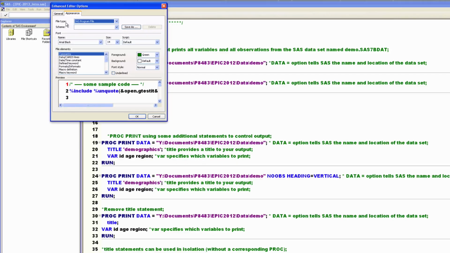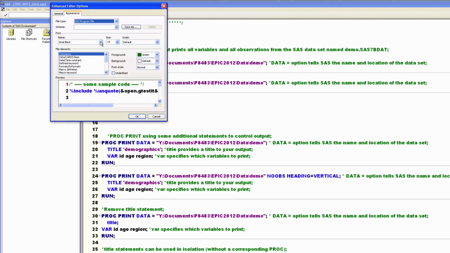And there are a number of options here in terms of the color scheme that you want the editor file to be displayed in. I think the default color scheme is fairly reasonable, but what I find very helpful about this Appearance tab is you can switch the fonts.